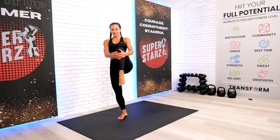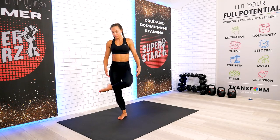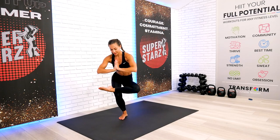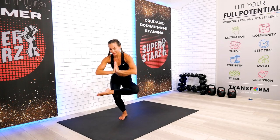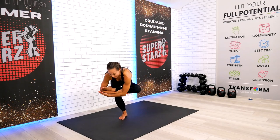I'll do my best to flow through all these standing asanas without touching the floor — we're doing our best while being kind to our body. Whether we achieve or exceed our expectations, or if it didn't flow the way we intended, that's okay too. Go ahead and start to put your ankle on top, right above the knee, for the single-leg chair pose. Many times we're much more forgiving and loving towards other people even when they mess up. We don't say 'you're a terrible person' — we say 'you can do better next time, but it was still a good job.' We want to treat ourselves the same way. Many times we're much more cruel to ourselves than to others.